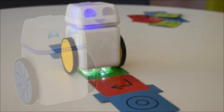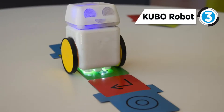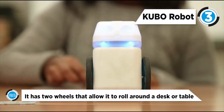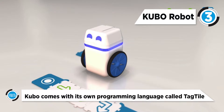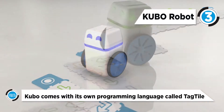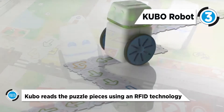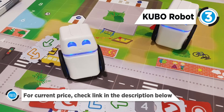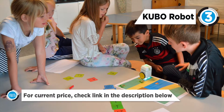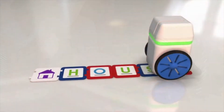At number 3 is the Kubo Robot. Kubo is a pretty simple robot — about the size of a can of soda with two wheels that allow it to roll around a desk or table. But what it lacks in advanced physical ability, it makes up for in brains. Kubo comes with its own programming language called Tagtile. The language consists of puzzle pieces that fit together to give Kubo instructions, which it reads using RFID technology. Each piece has an individual embedded RFID tag, and Kubo itself has a reader built in.